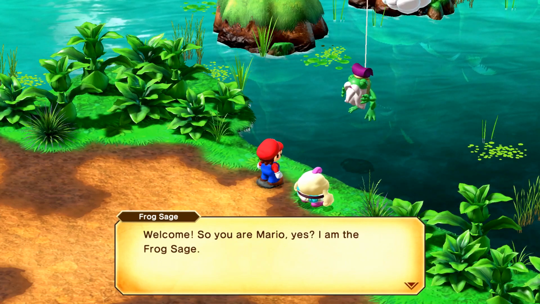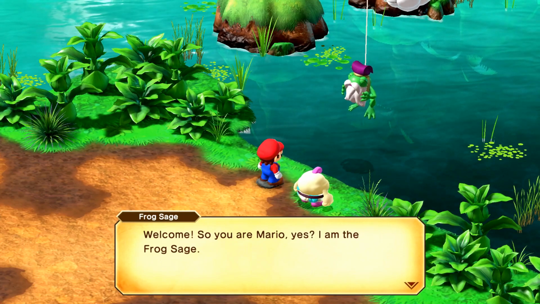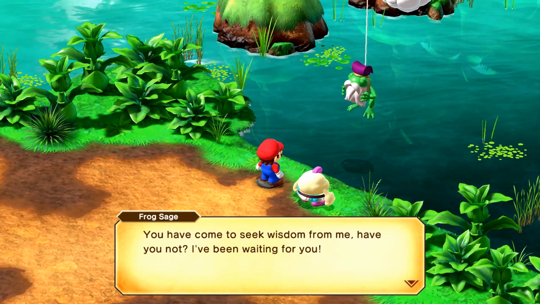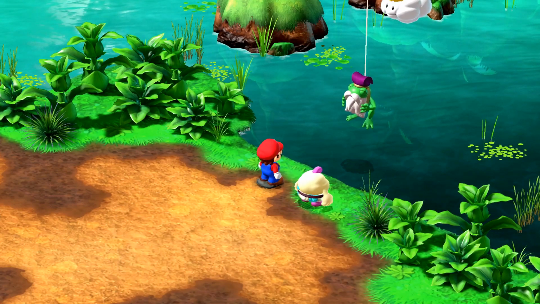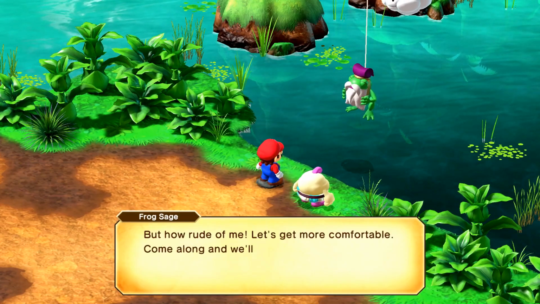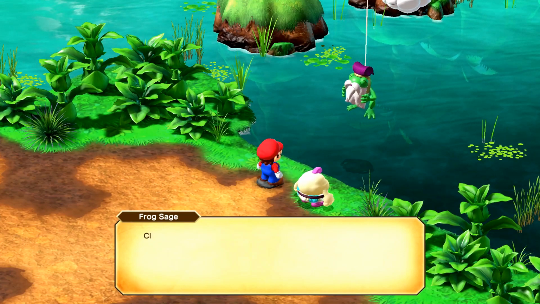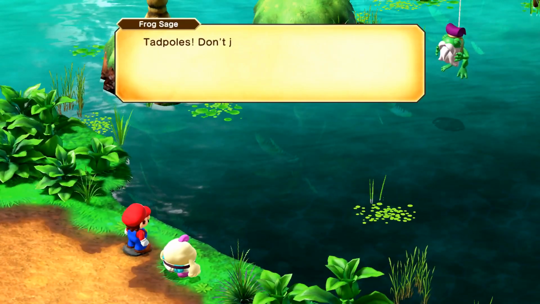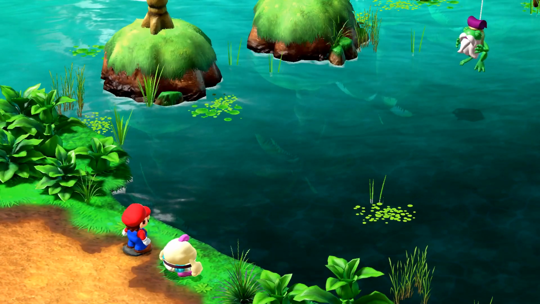So you are Mario, yes. I have been waiting for you. Yes, all my people can often get good advice. Frogfucius? But how rude of you. Let's get more comfortable. Come on, I cannot hide. Frogfucius. Don't just float there. Make yourself useful. Follow me to the morning.